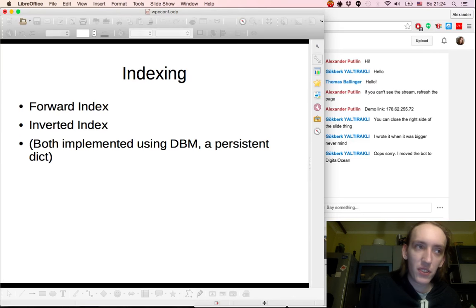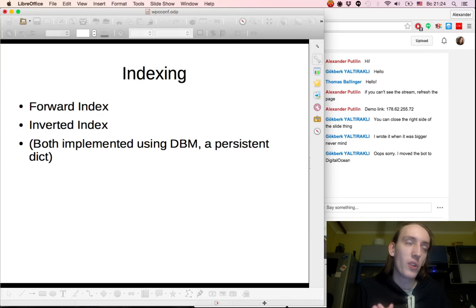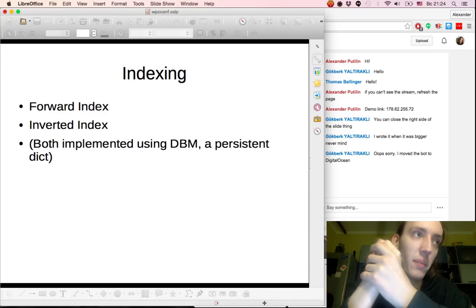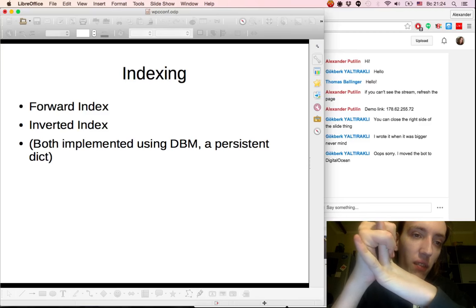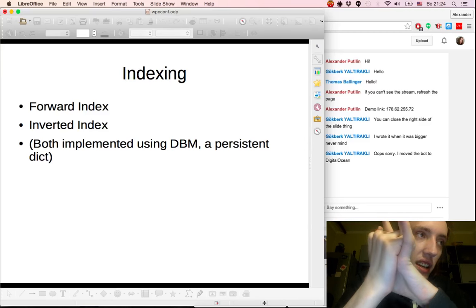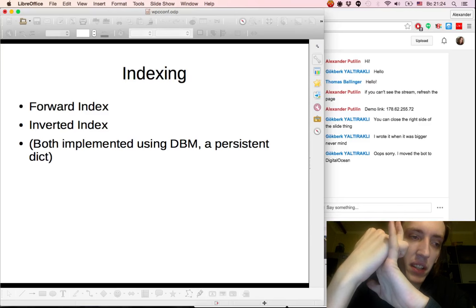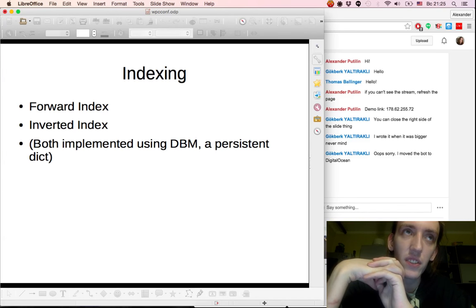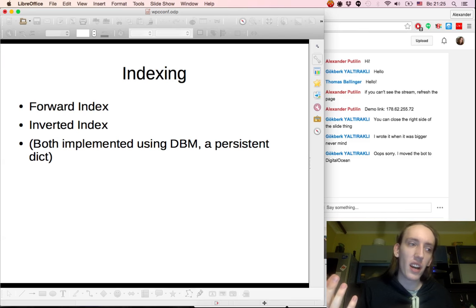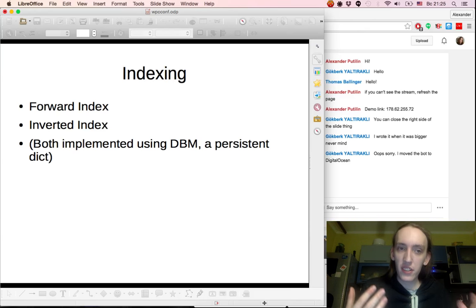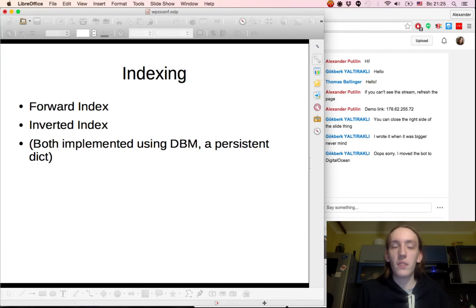Then after you downloaded documents and processed them, you need to index them. In search engines, there are two main structures: forward index and inverted index. In my search engine, they are implemented using DBM. The way to look at DBM is to imagine a Python dict, with keys and values, but instead of being stored in memory, it's stored on disk.